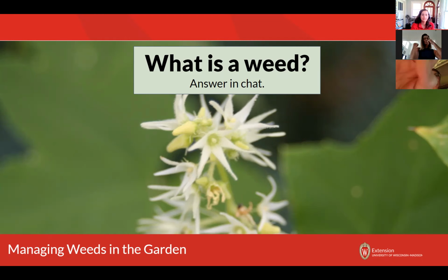And so characteristics of those weedy plants are that they're going to grow very quickly. They're going to be opportunistic. They're going to produce abundant, long-lived seeds. And another one, and this isn't always true, but you'll find this pretty often, is that they reproduce vegetatively. So they might produce runners. Think of quackgrass or creeping Charlie. That's part of the reason why they're so difficult to get rid of.